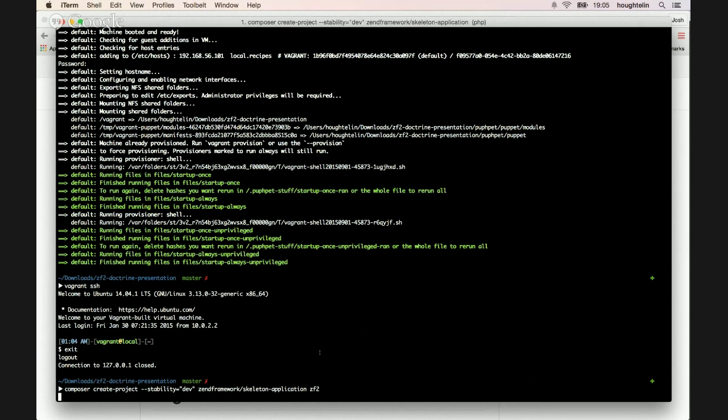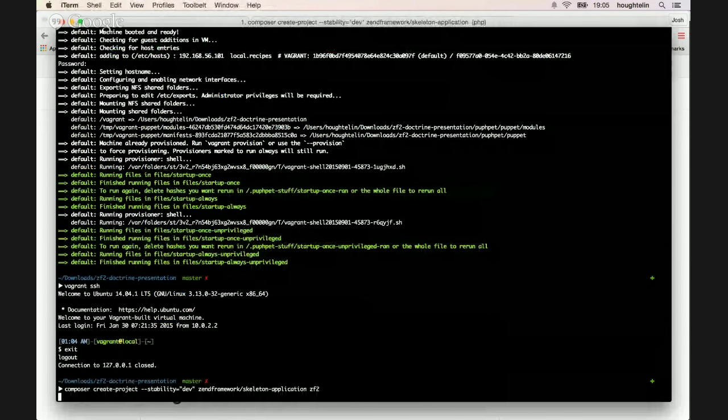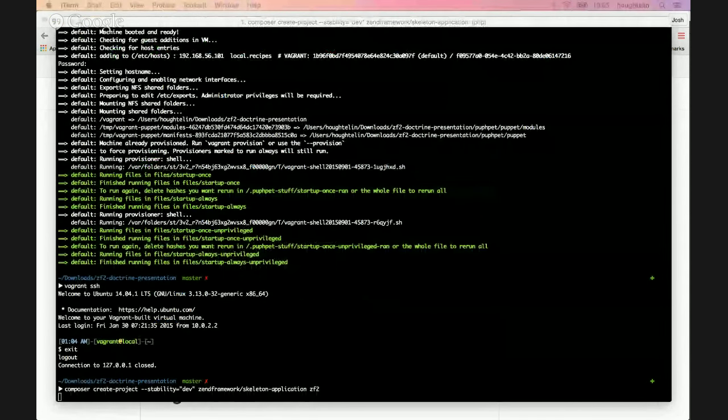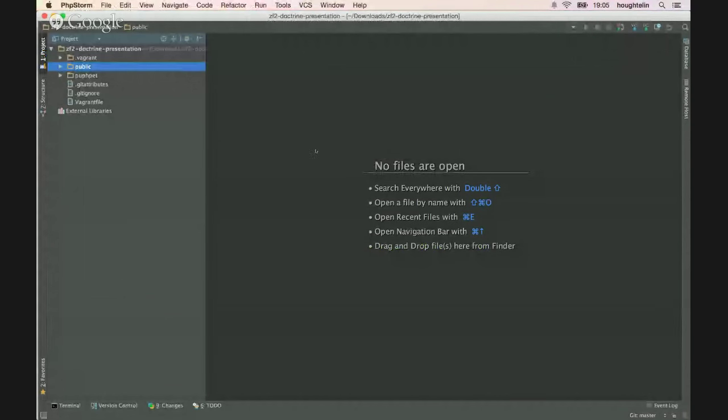There will only be a couple more composer requirements after this, and we'll go ahead and run them on the command line just to waste everybody's life and time. But you can do this quicker if you know the versions that you're shooting for by just putting it in your composer.json file. While this is happening, I might as well go ahead and create a PHP Storm project from this directory here. There we go.